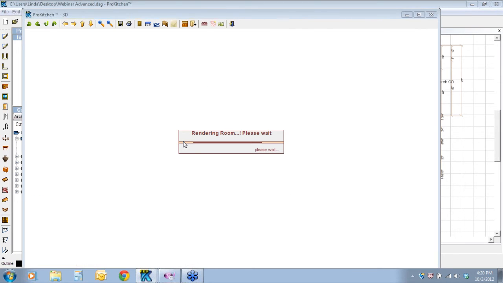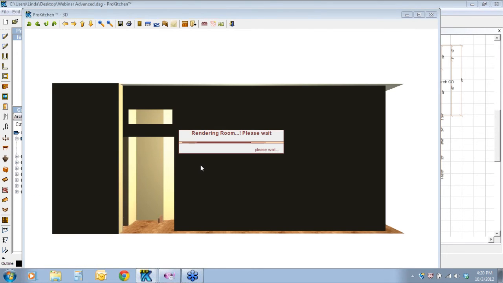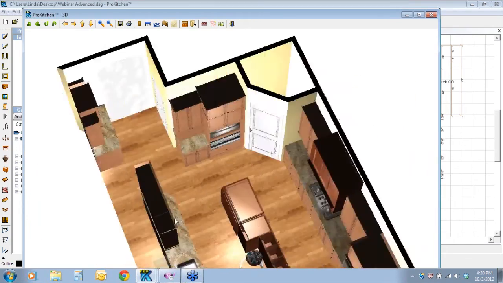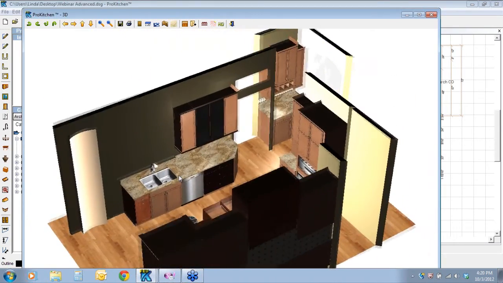But I will double check the instructions and see if anybody's got those written down, exactly how to create that rounded wall.